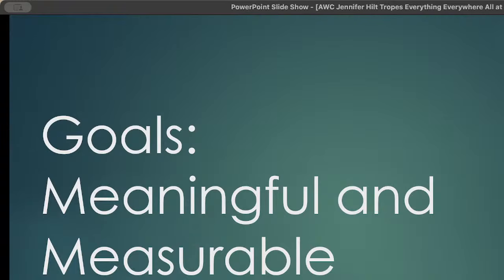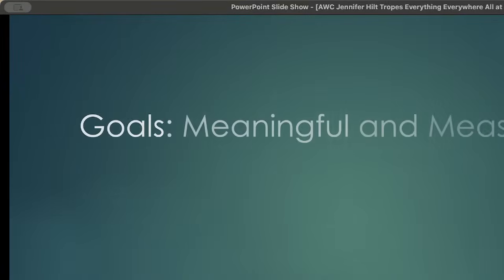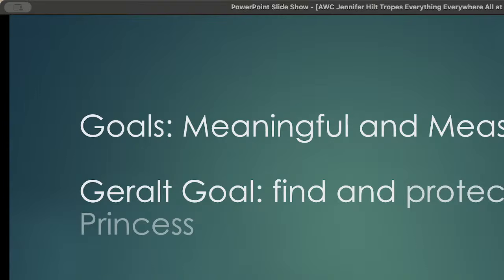So the one thing I think that's really important about goals is that they're meaningful and measurable. And what do I mean by that? By meaningful, it means something that is not easily solved for the character. It's not like I need a new shirt, or I need to go out for a latte. It needs to be something like a major life-changing event for the character.